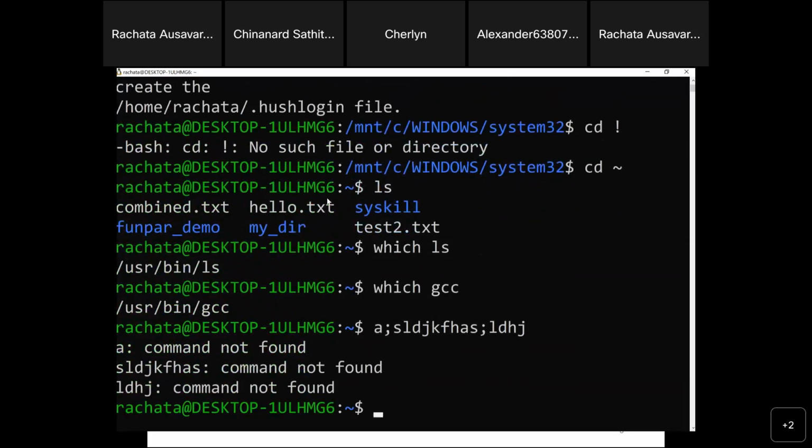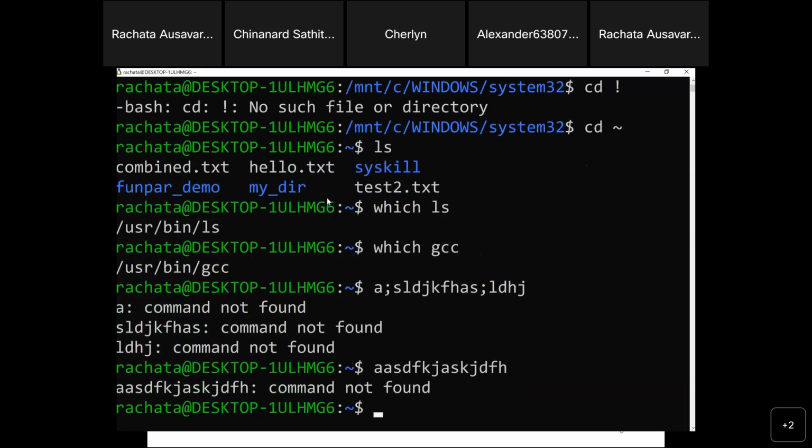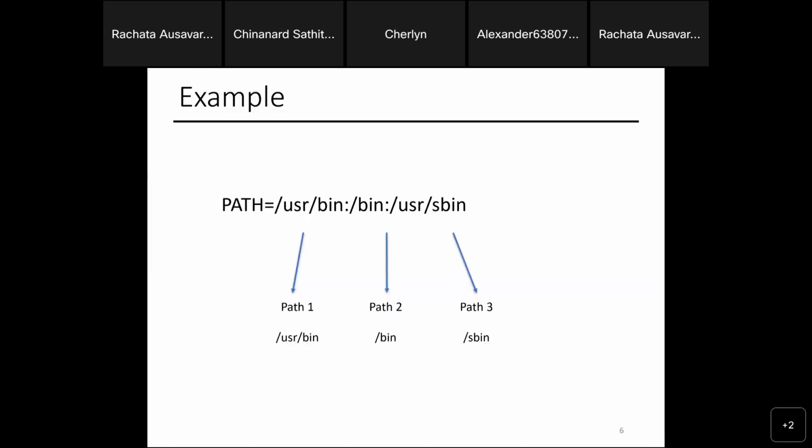What will happen if you run any command, let's say I run something like this. Sorry, a semicolon will separate the command. So let me type a nonsensical command that doesn't exist. It will search for that command through your path directories one by one. Let's say this is my path. It will first go into /user/bin and search for the command. It will not find any, then move on to the next part, and the next, and if it cannot find it, it will say command not found. If it can find the command, it will use that command.